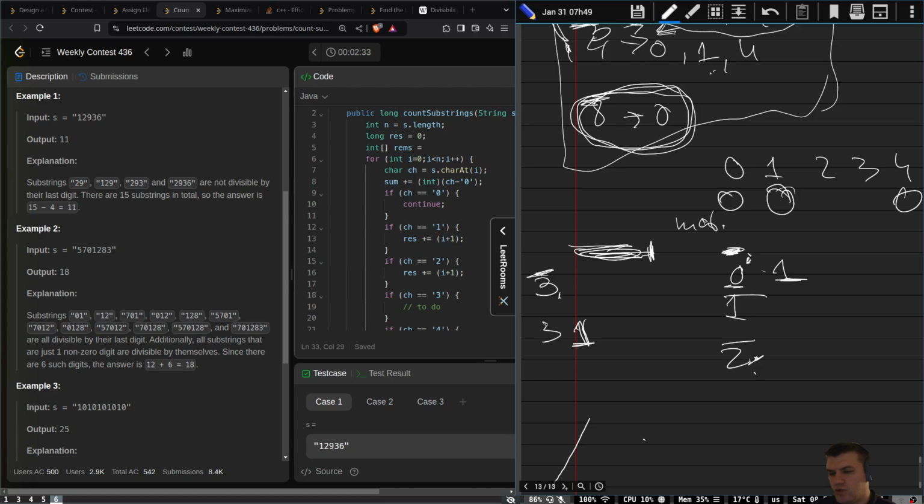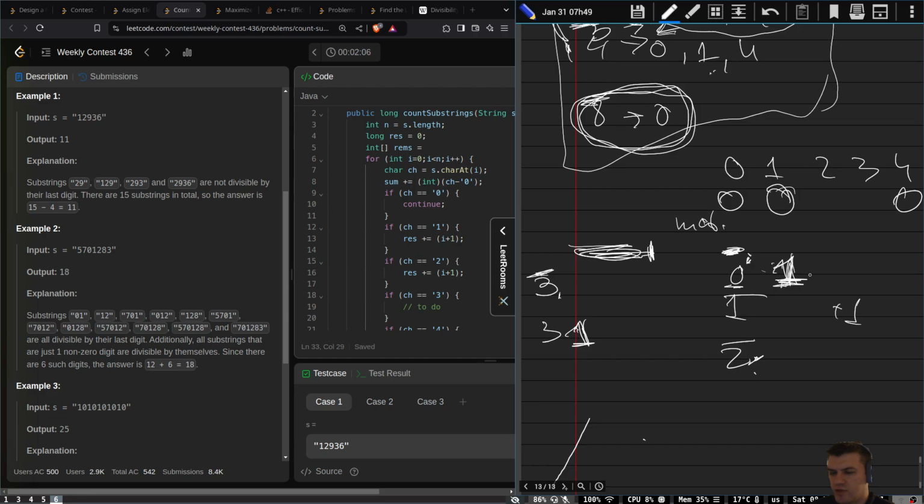So now the number of subsequences here that end with 1, or that have mod 1, I need to check, add 1 here, and for all these remainders I need to move them.